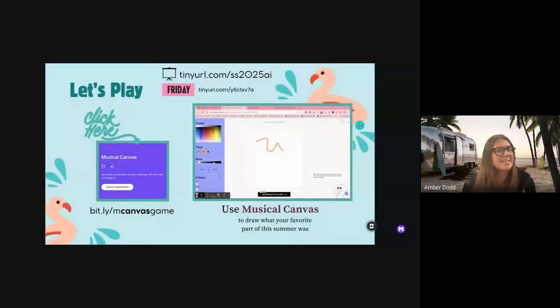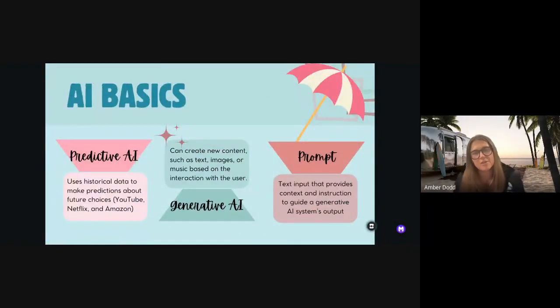So with that, we are going to cover some of the AI basics, what AI is, and how we can use AI in the classroom. When we talk about AI, there are some definitions I want us all to be on the same page about. So there's predictive AI, which makes predictions. So your algorithms, say you're on TikTok and all of a sudden you're getting all the cat videos. It's because it's predicting what you might want to see, or predictive text. That's all predictive AI, which has been around for a while.